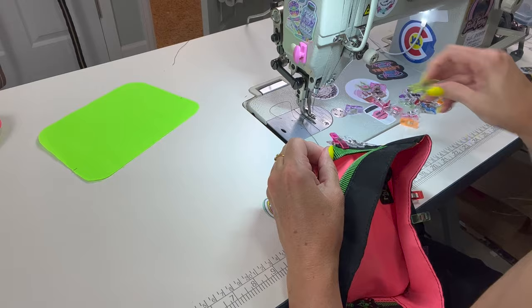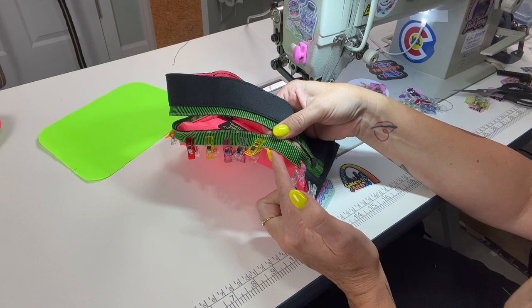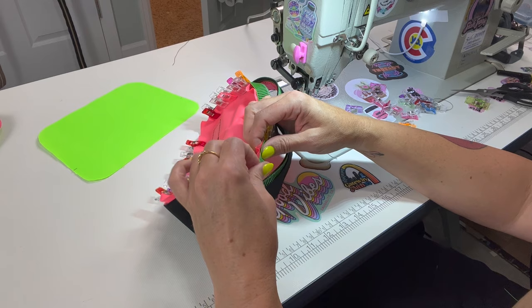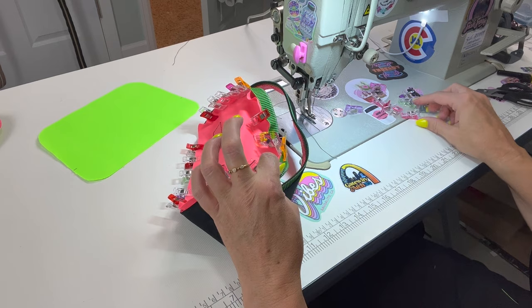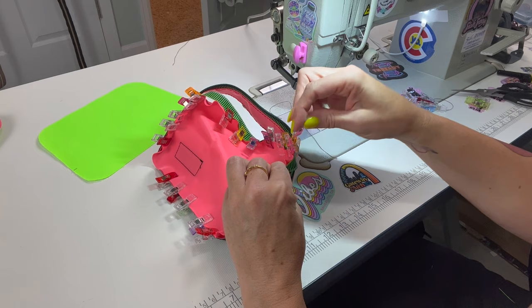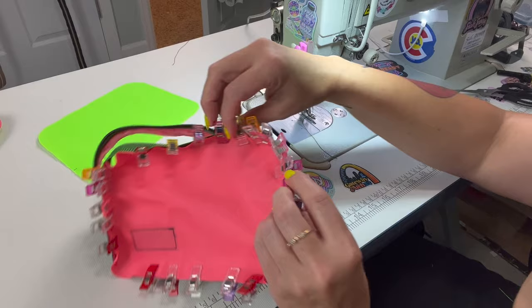Okay, so now we need to fit in the curves on this. Important note, do not put snips in your zipper tape. If you go along and snip into your zipper tape, it will fray and it will ruin your bag. Don't do that. All right, so for the zipper tape, you just really have to try and work the material in as best you can, but do not clip. Okay. Do the same for this one up here.